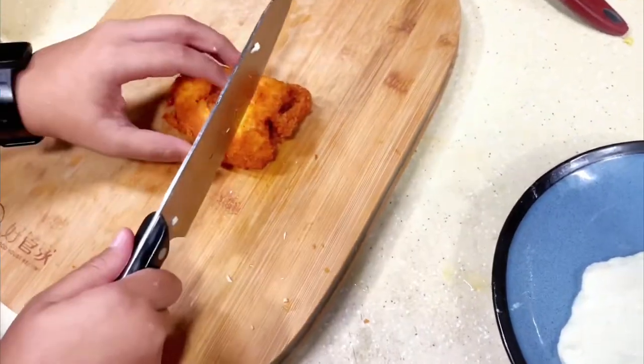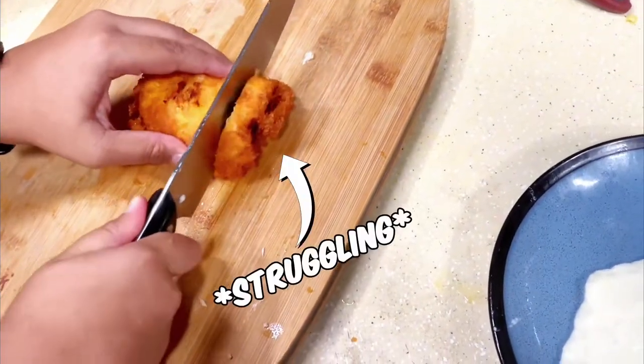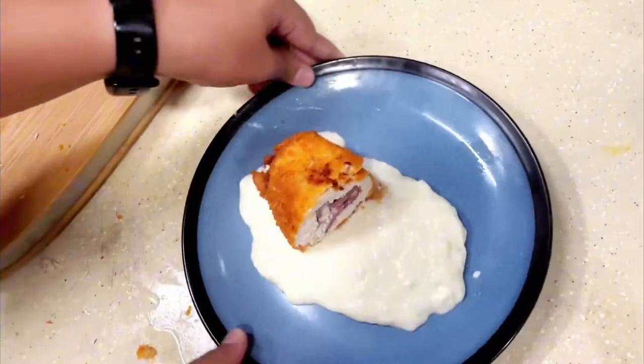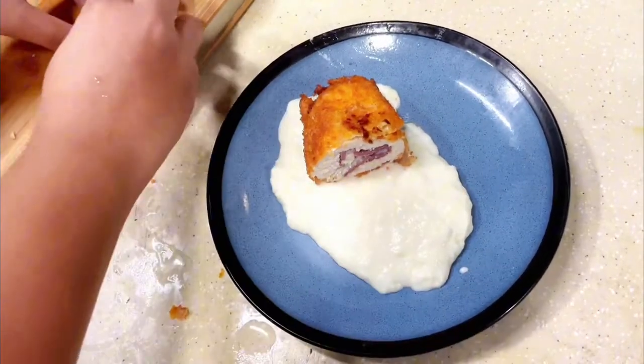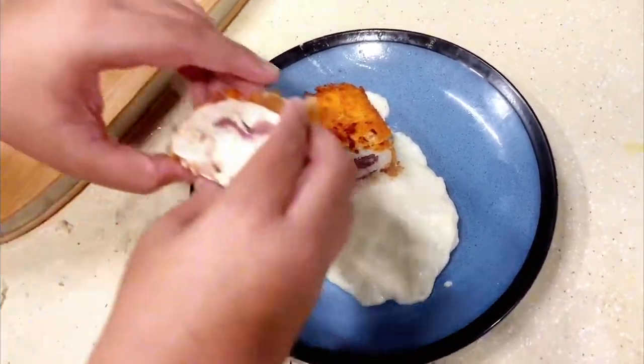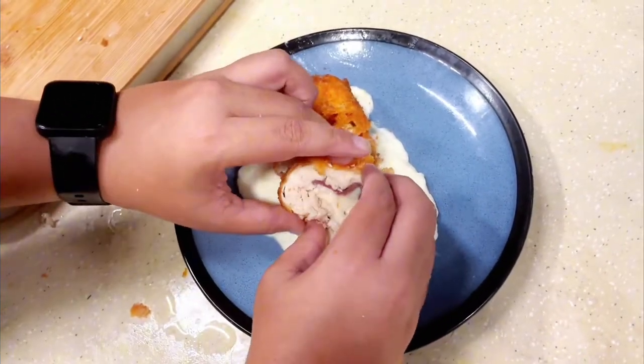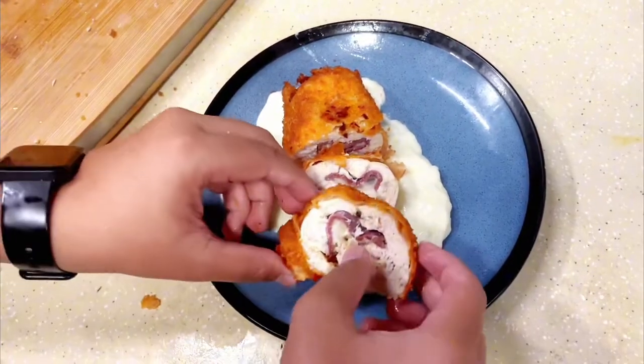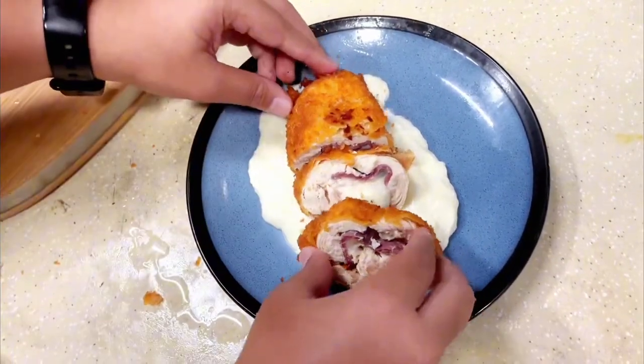Cordon bleu, I'm just gonna take the slice and pieces, the main piece, followed by two of the starting pieces, like this, like so. Now these are our final products.